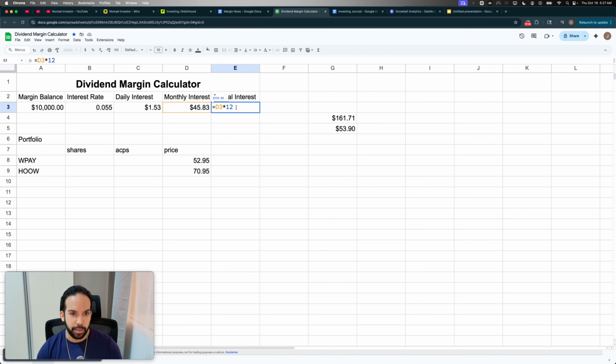Okay, last time I'm going to show it. These are the formulas. And bam. And then these two are static numbers. So for instance, if you decided to only use $2,000 in margin, this is what you would pay at the end of the year. This is what you're going to be owing every single month. This is what you're going to be owing every single day. And then again, let's just say you use $800. This is what you should expect. Let's just say you're using $8,000 or $7,000. This is what you're also going to expect. Okay. So I hope that's clear. And I hope that all makes sense.